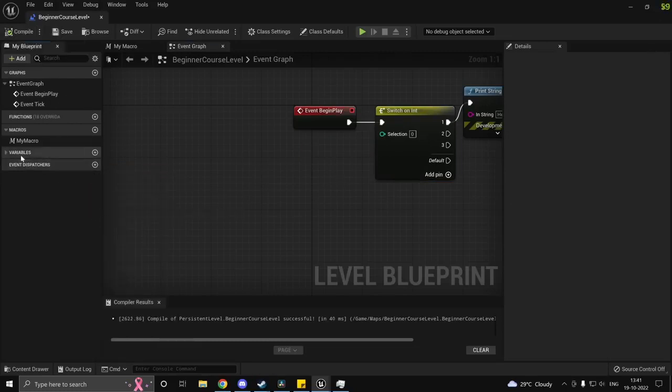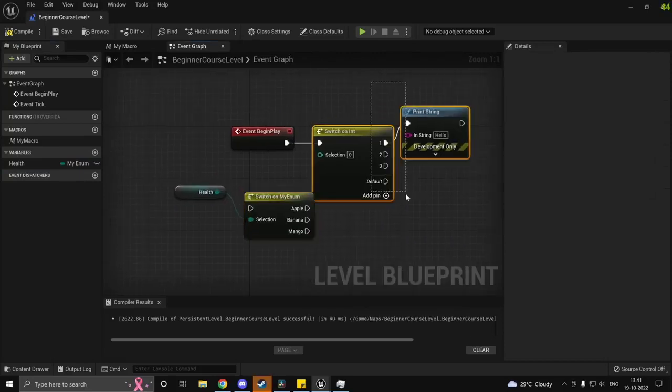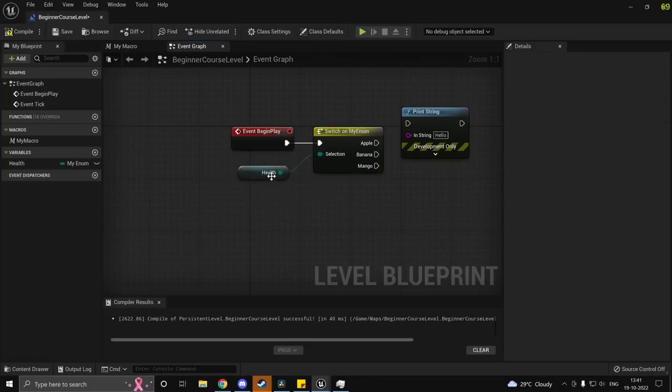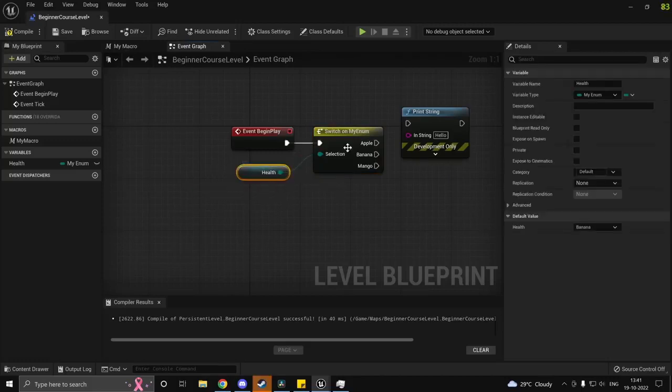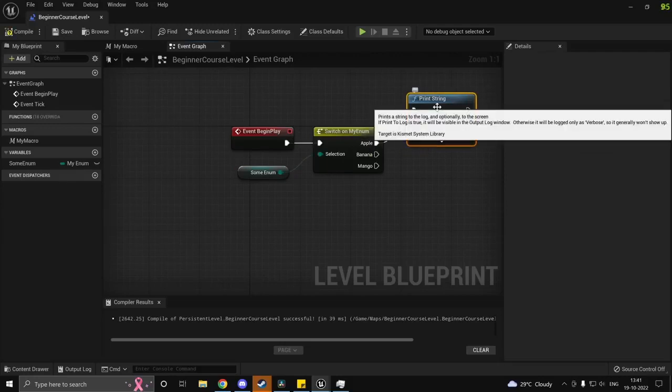Now if I grab this into the graph and if I then type in switch, you see you get the options. So if health, okay, we can rename that to something a little more descriptive. So let's just type in some enum. So if some enum is apple, this is going to be executed.